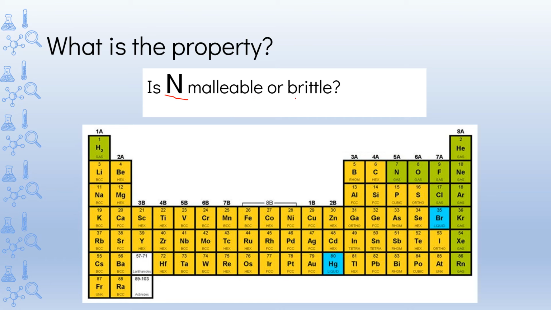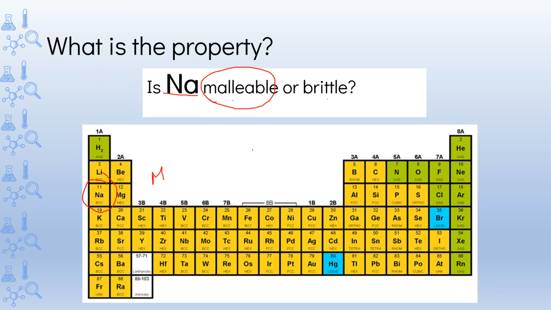How about nitrogen? Is it malleable or brittle? In your head, you should go bing. Malleable means flattened into a sheet of some sort. So I gotta decide, is it a metal or is it a nonmetal? Nitrogen is brittle because over here, it is a nonmetal, therefore it is brittle. How about chlorine? Chlorine is over here, and I look, is it malleable or is it brittle? Well, it's a nonmetal because on the right-hand side, nonmetals are, you guessed it, brittle. And looking at sodium, sodium is over here. I notice that sodium is a metal because it's on the left-hand side. And then I look, is it malleable or brittle? Well, malleable is for metals, so therefore it's malleable.